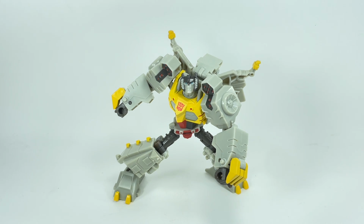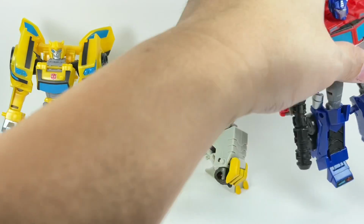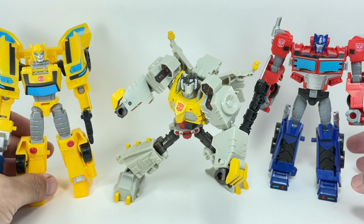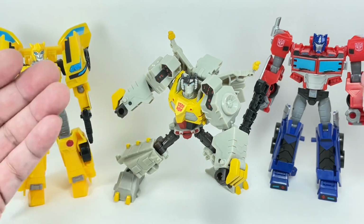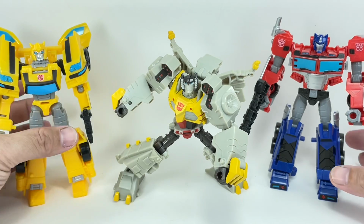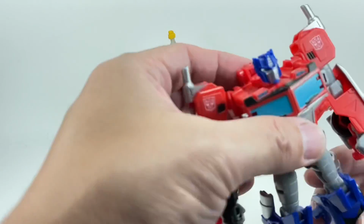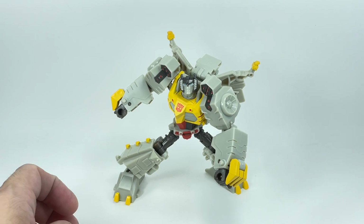Oh my goodness, where do I even begin? First off, it's small. Okay, I could forgive that. I understand that this is a deluxe line, sort of their Marvel Legends line. Everybody has to be in the same scale. Okay, fine, whatever. Grimlock is going to be as big as Optimus and Bumblebee. Fine. I was ready to forgive that, but the quality and engineering of the figure just made me lose it.